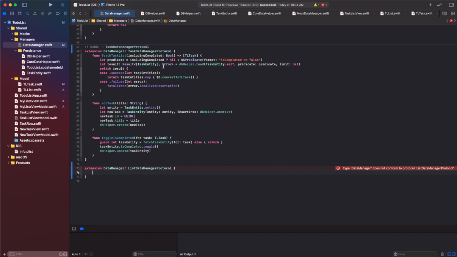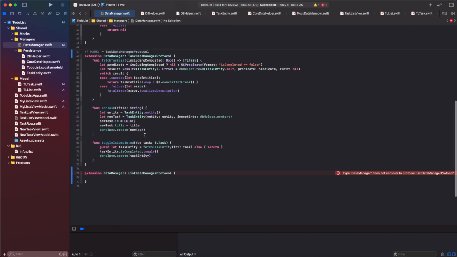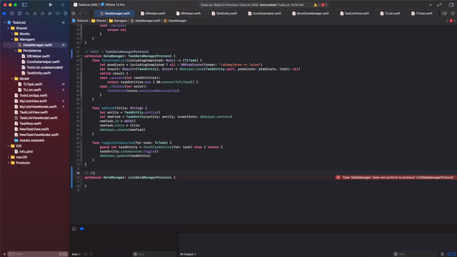It's not a big deal. So you just make this change here and define your protocol and conform to your protocols here, and everything is still fine. And your whole app knows almost nothing about your new protocol and your changes in data manager.